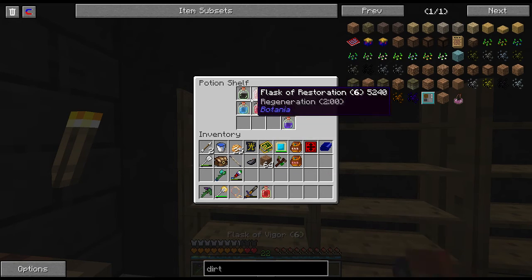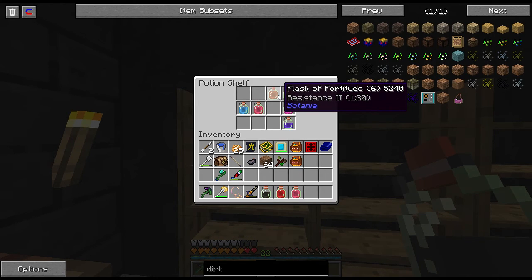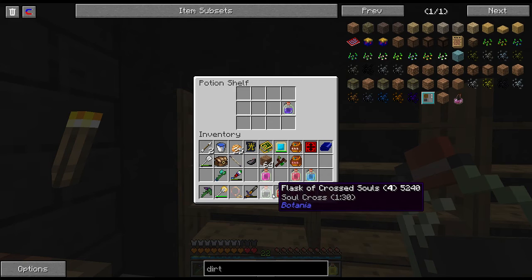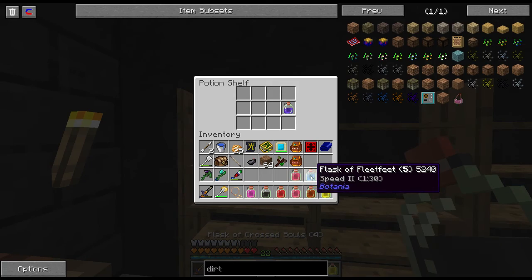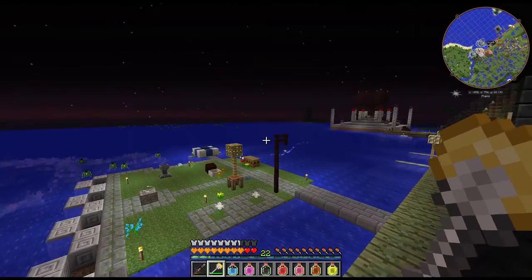So we got our Flask of Cross Souls, Flask of Vigor, Flask of Regeneration, the standard one, Flask of Fortitude, Flask of Shielding, Flask of Mending, our emergency revitalization potion, just in case things go south, and Flask of Fleet Feet so I can run quickly. All of these are actually really short durations, which kind of sucks. So let me reorganize this a little bit. Let's put Mending here. And those guys can stay there. Okay, let's do that. I like this. So how are we doing?